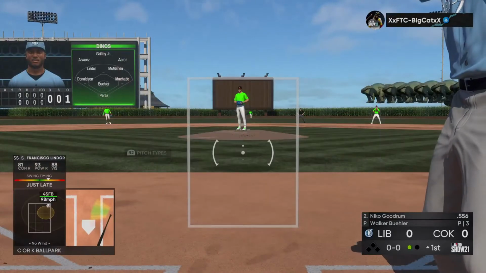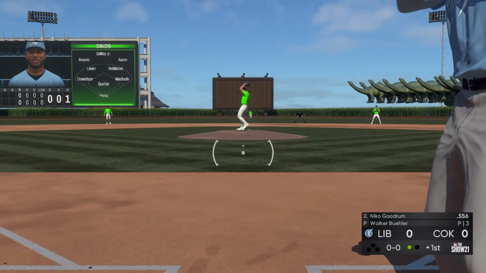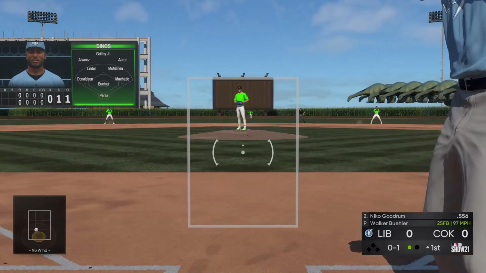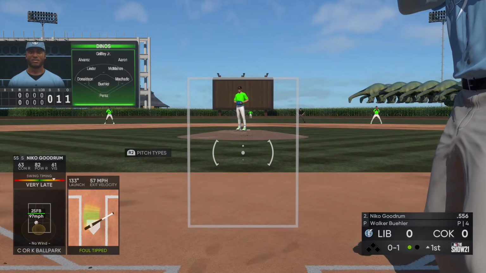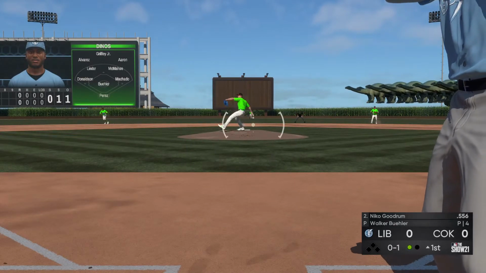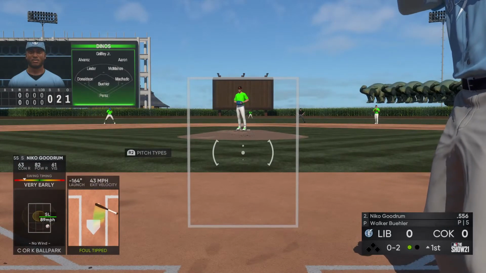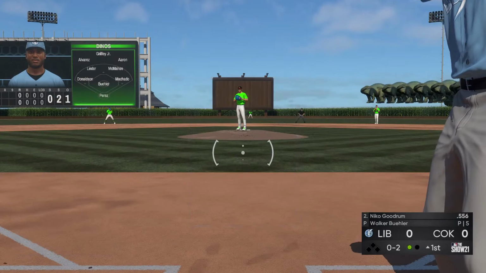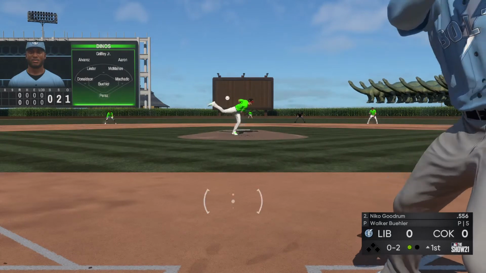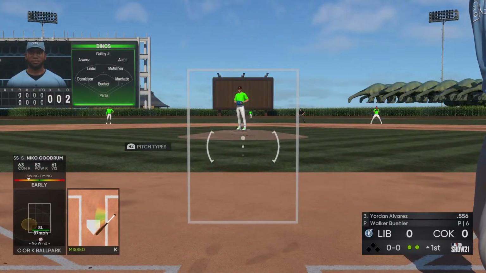Digging in will be Nico Goodrum, the second baseman. And the pitch. Goodrum. And our game time temperature this evening, a nice 74 degrees. A little quick on that swing, and he finds himself behind 0-2. And a swing and a miss as they got him with the slider there, 2 away.